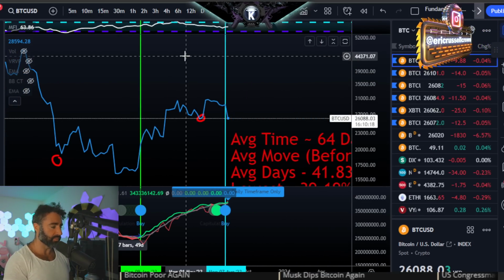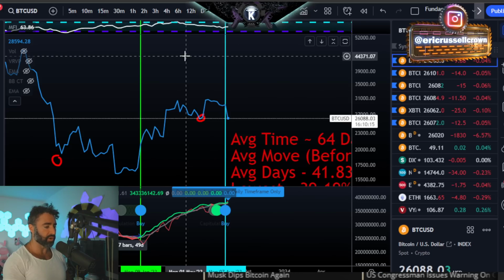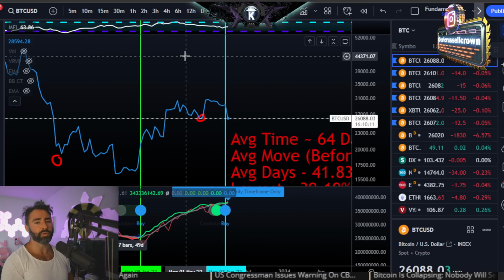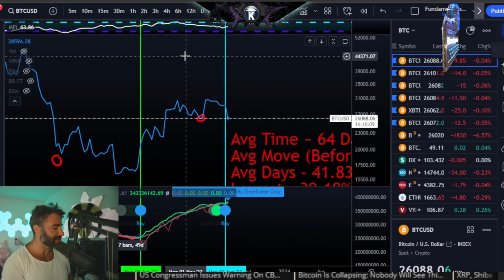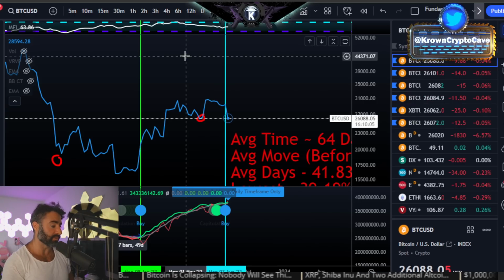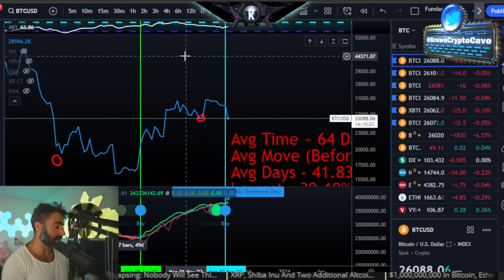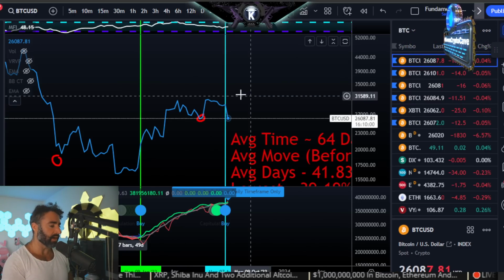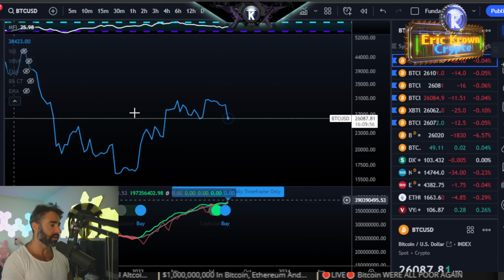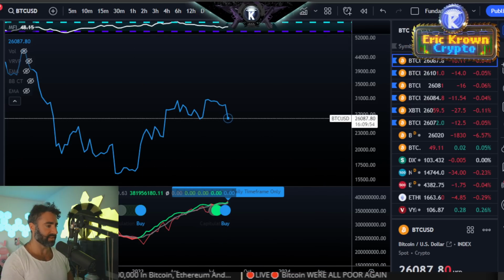If Bitcoin closes above, then the bull's hope is still open, but realistically we'd want to start to see another few weeks of sideways price action. What do you know, sideways price action. You're already used to it though, or I'm already used to it. Maybe you are too, because it's been that way for the last couple months, basically. Except for that quick 15-minute dump to the downside that we saw this week, which has been the most interesting price action we've seen.